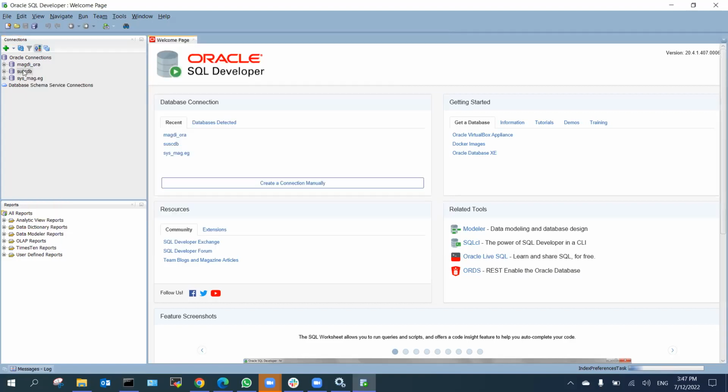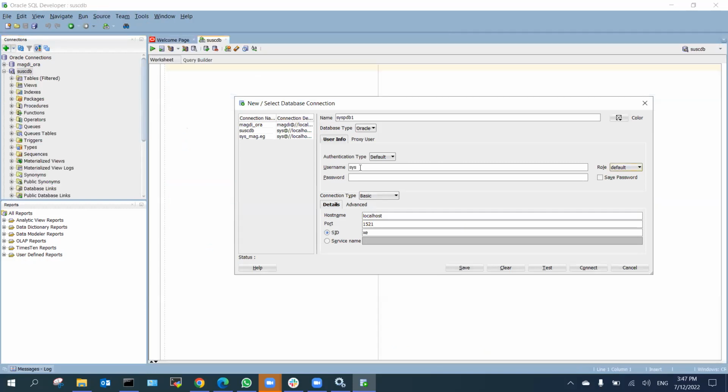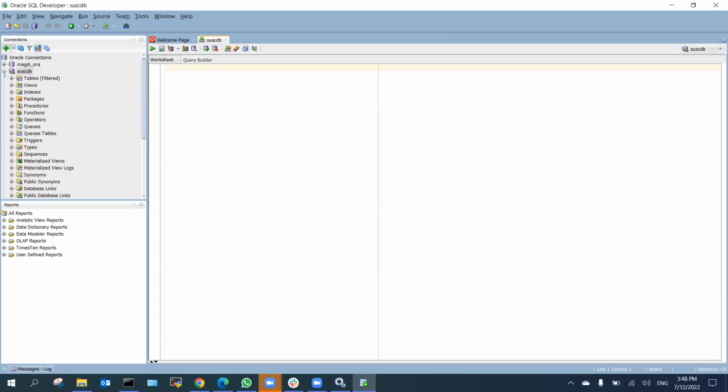Okay, just let me connect. Okay, I have installed my Apex on Pluggable Database 1.